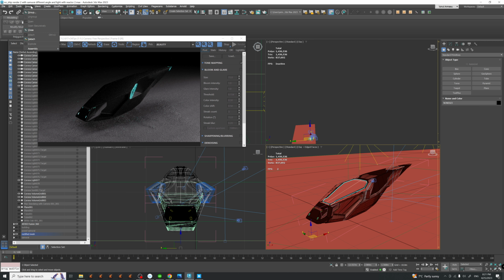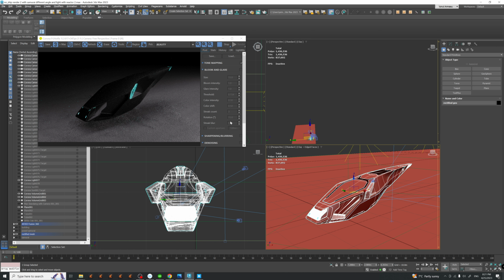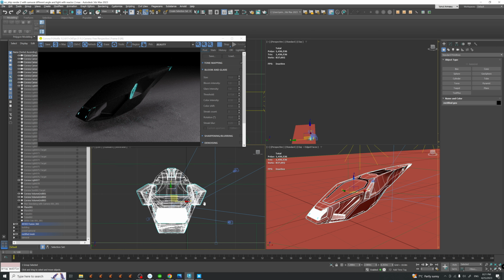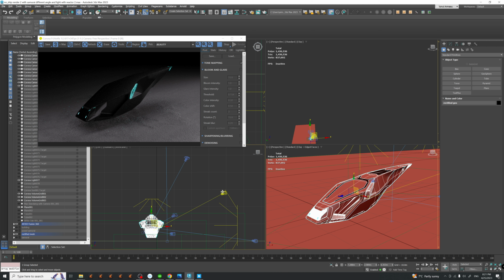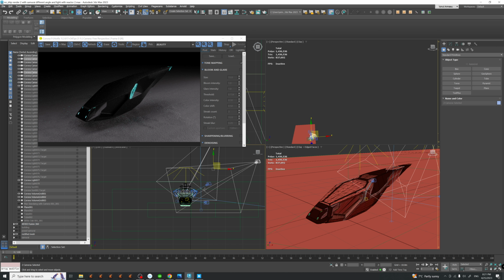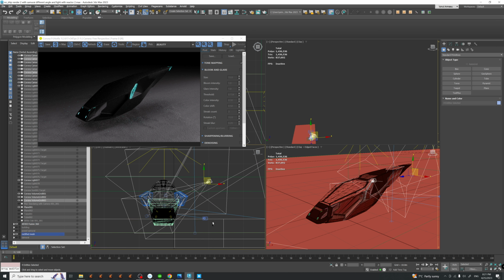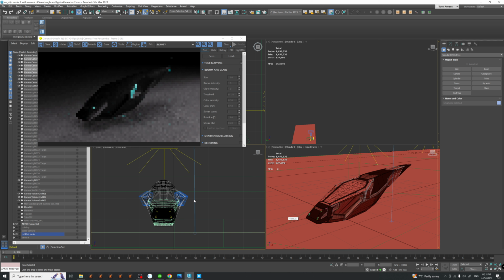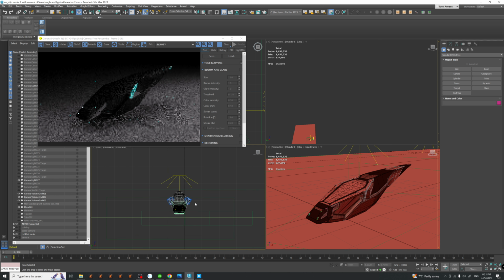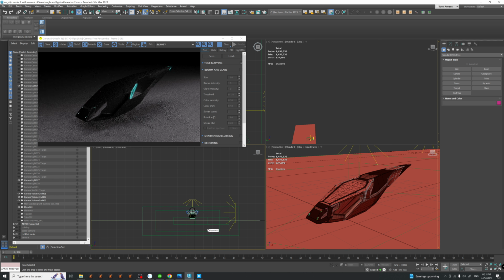And let's go to group. Close the group. And what do we have? We have quite a lot of cameras around and quite a lot of lights. So what I'm going to do, I'm cleaning up a little bit from what we have in here, so that we don't get entangled into all the stuff that we have.